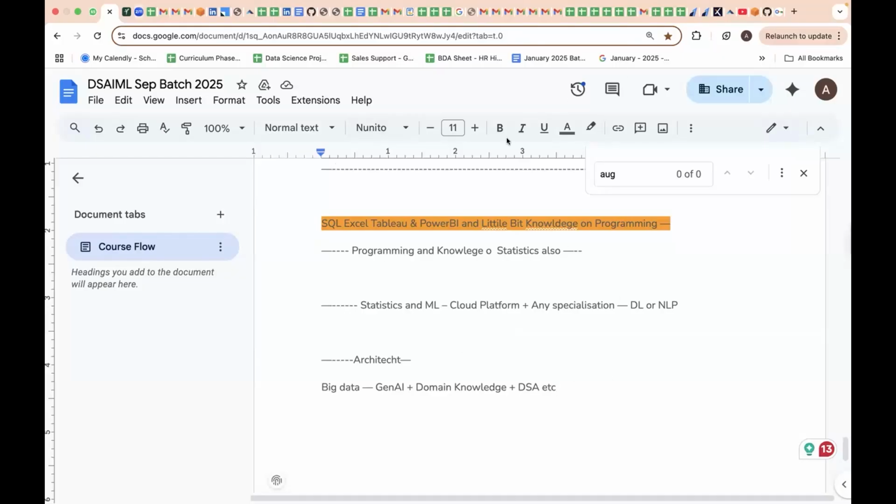One more thing, how many students will be part of this course? Is there a maximum cutoff for this batch? Few people will be added in upcoming sessions. Otherwise, we have these 14 people, and maybe 2, 3 more will be added. Max 20, 25? Yeah. Okay, fine. Thank you.